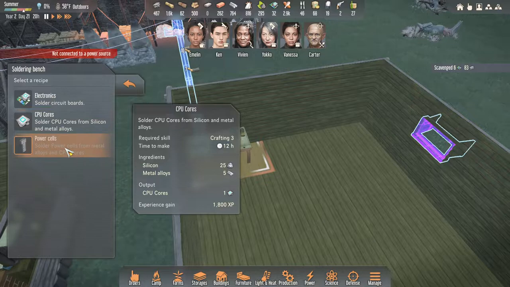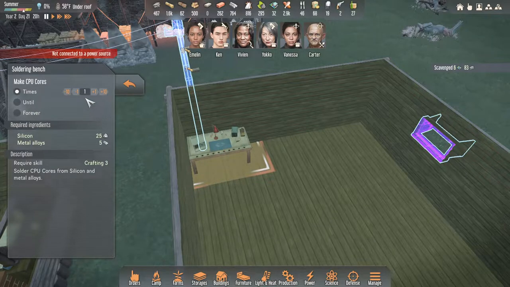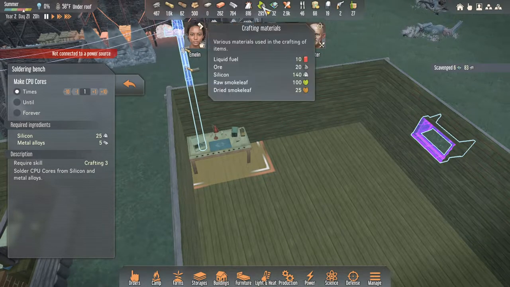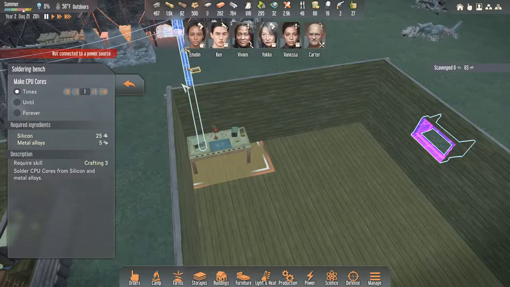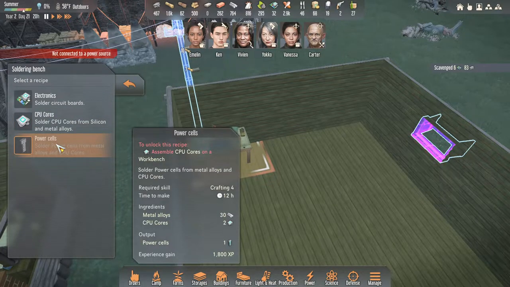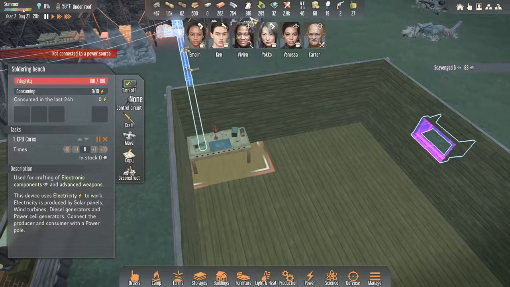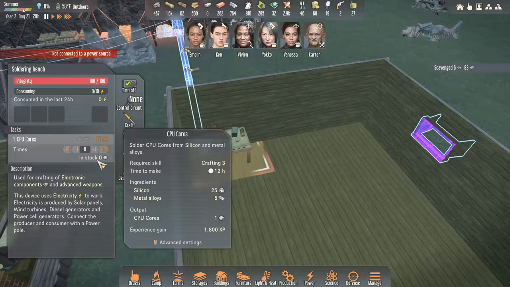So, we're gonna wanna make CPU cores. What does it take? Just metal alloys and silicon? How much silicon do we have? I don't even know where that's stored. Okay. We have 140 silicon. Alright, well, we'll try making 5 to start with, because you need 2 per power cell. Well, then maybe we'll make, let's see, it takes 25.